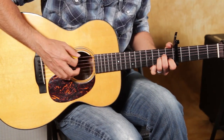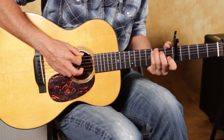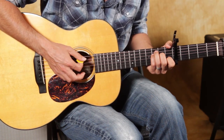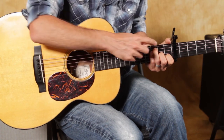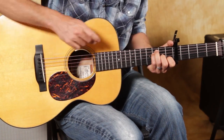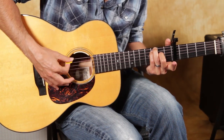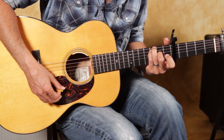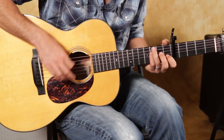Now in this particular instance, what we're going to do is take that F shape we were doing, and we're just going to move these three fingers up a group of strings. I'm actually going to hit all the other strings open. Okay, so we got.